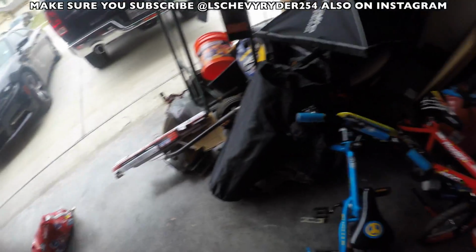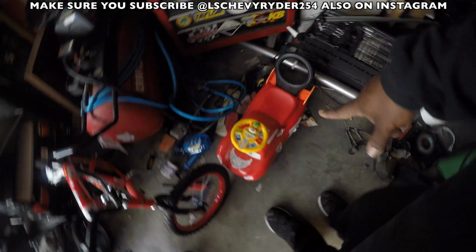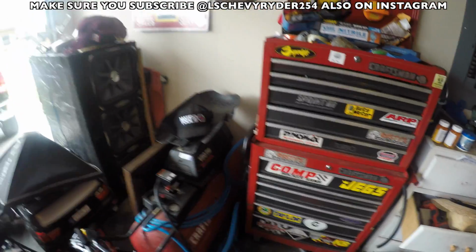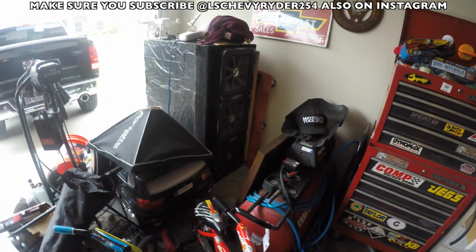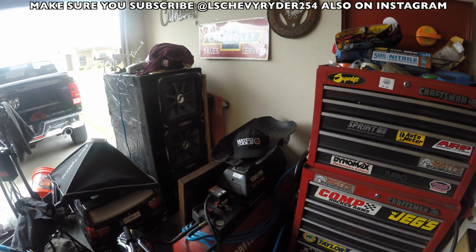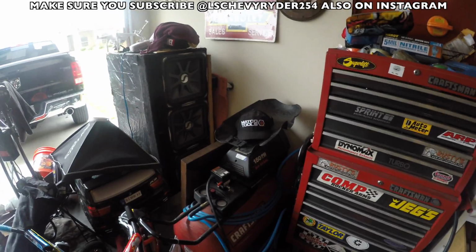It's all coming together for the most part. Left a couple bikes in here that are going in the trash. You don't even ride this no more. As this gets cleared out, we can have a direct line to our toolbox. Plans for air consumption, stuff like that.